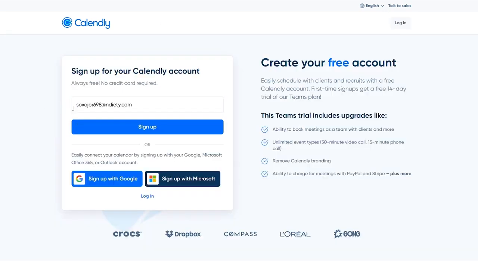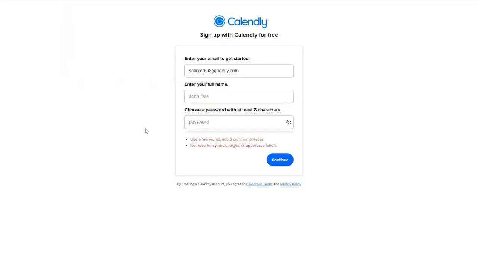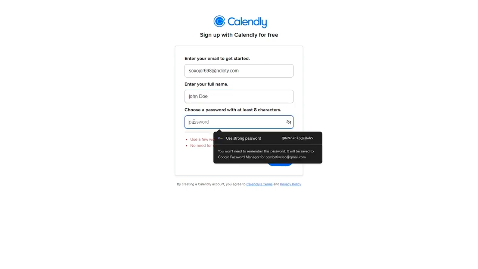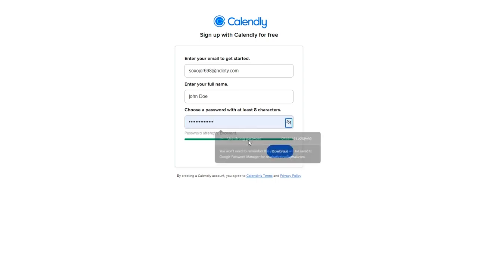We're just simply going to go ahead and paste our email right here at the bar, and then we are going to click the sign up button. Then it will take us over here where we have to finish our sign up process. Over here, we just enter in our full name and we choose a password that is at least 8 characters long. And then we just hit the continue button. Right here, I'm just simply going to go ahead and add John Doe as my name. And then over here, we are going to use a strong password and click on continue.